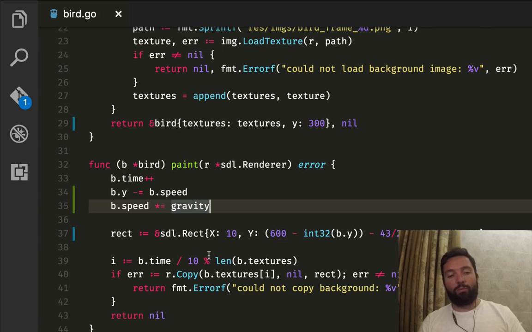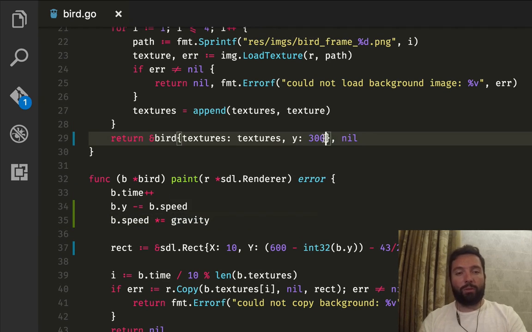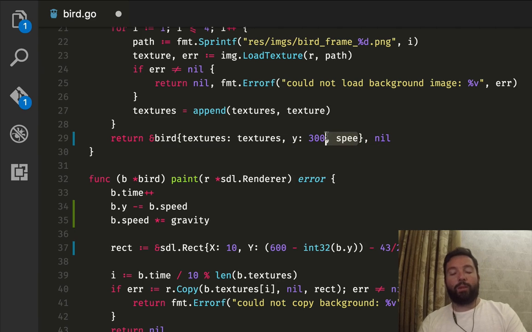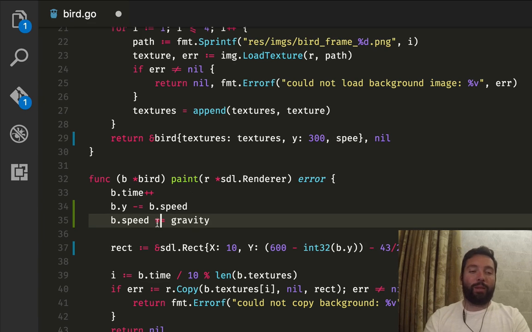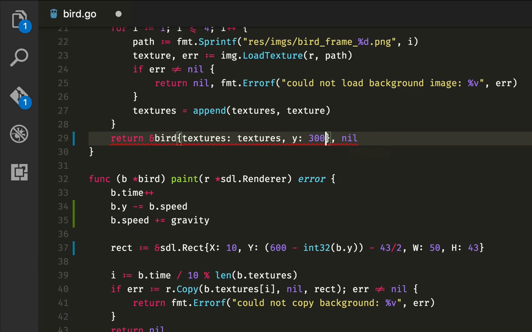So now the speed should be increased, and that's gonna increase way too fast, right? The speed at the beginning will be 0, though. So if the speed at the beginning is 0 and we have gravity, why do things start falling? Physics is hard. So speed 0, we're actually not multiplying, we're adding gravity. Yes, that is correct. So we're adding the gravity to the speed, and then the speed to the position. Speed's gonna be 0 actually, so we do not need to do that.